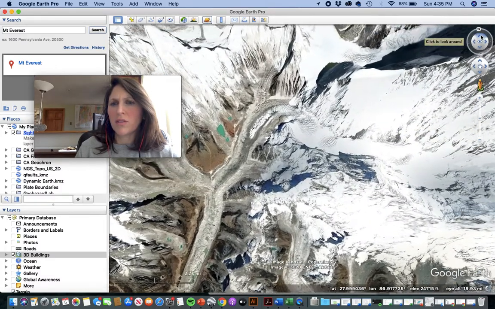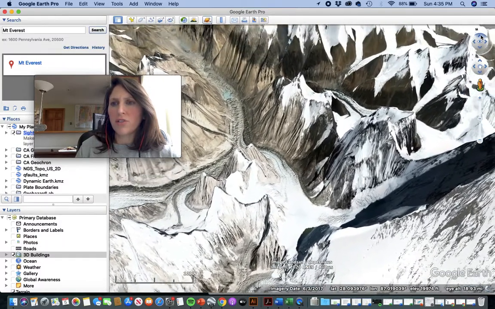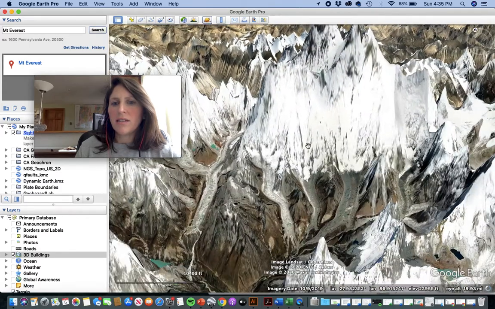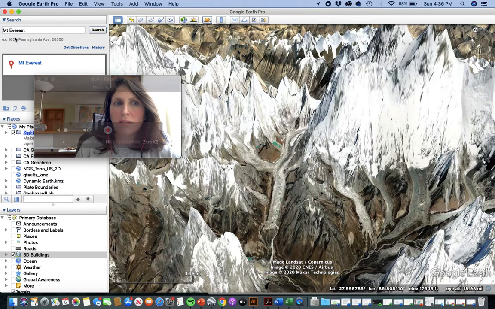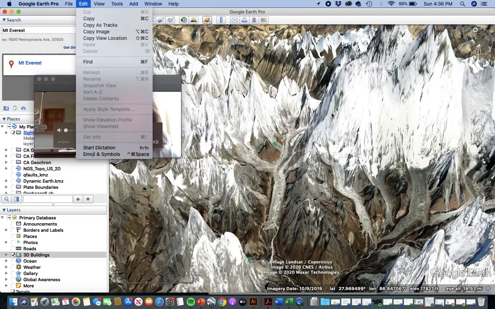So I'm going to click this wheel here, this top arrow, just so I can start to get a 3D view. And now you can see, relatively speaking, how tall these mountains are compared to, let's say, this drainage basin at the base of the mountain. Okay, so that's how you change the exaggeration.